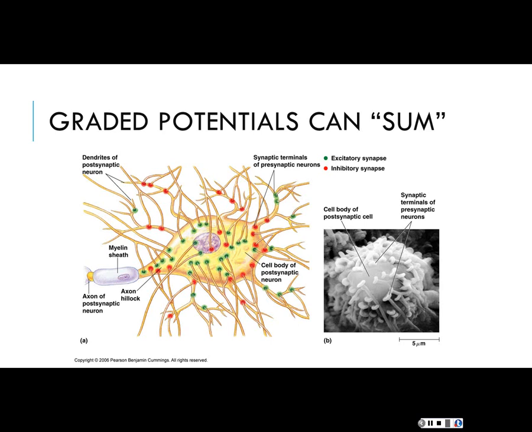This will help if you put it in context a little bit. If we think of all the billions of cells in our brain and spinal cord alone, there are lots of interactions that may be going on at any given time inside of our body. In this image, I have a single large postsynaptic cell, where you see the cell body in the background and a little axon. We don't see the whole cell, but we see part of it. But if you look at it, there's a bunch of other nerve cells synapsing on it.